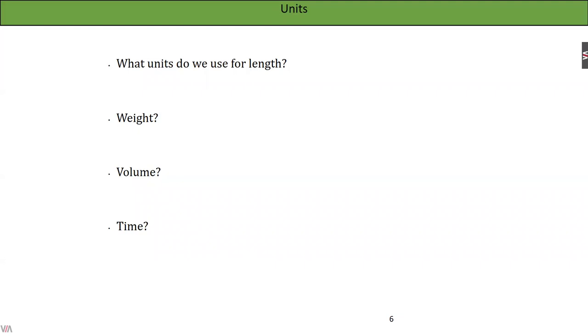Time. Seconds and so on, right? Seconds, minutes, hours, days, eons, decades. And actually, a year is a really interesting unit because a year is not an exact time. A year is defined by how long it takes us to go around the sun, right? But a year's not the same every year on a calendar, right? Some years we have leap years, some years we don't. We'll talk about why that is and what to do with non-exact numbers.